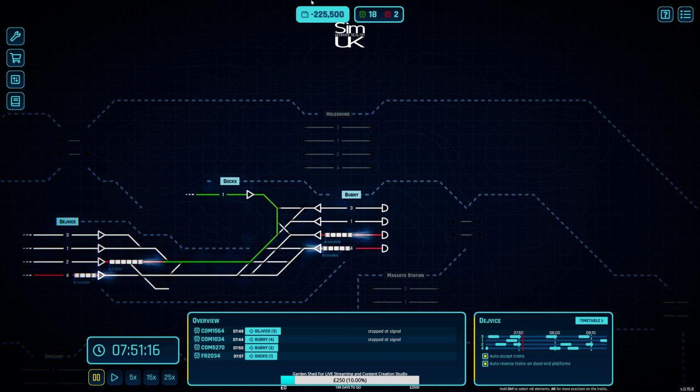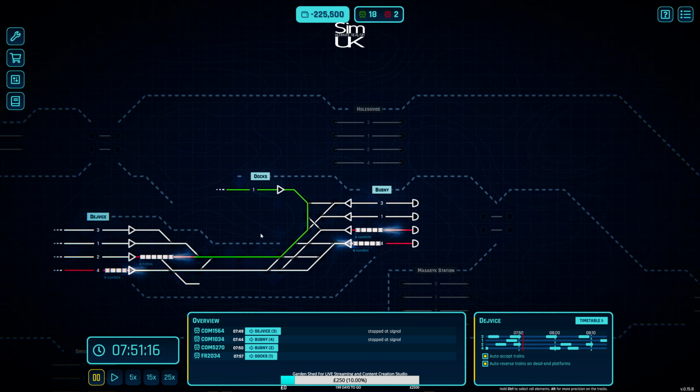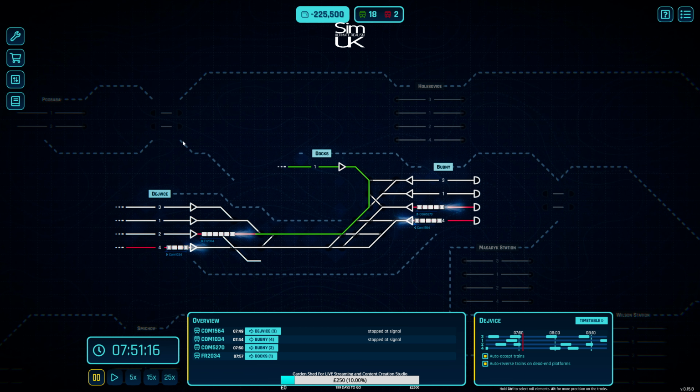This is my last attempt. You can see how much debt I'm in, look. Minus 225,000. I had like, I think 6 contracts on the go. 2 freight contracts between the docks and about 4 or 5 different passenger lines going between the stations. It's hard.